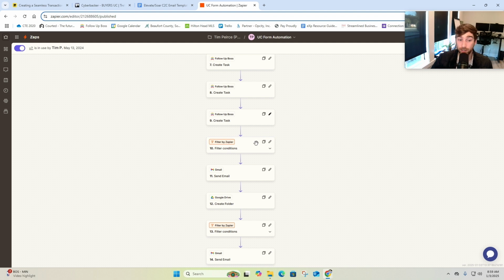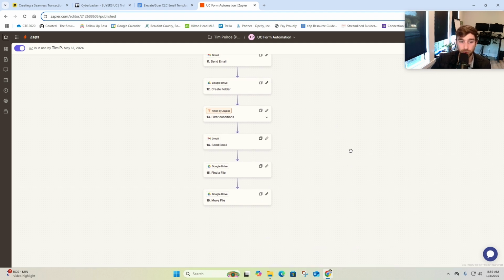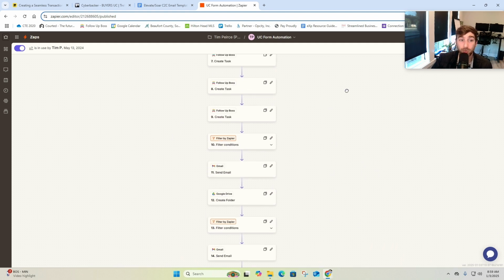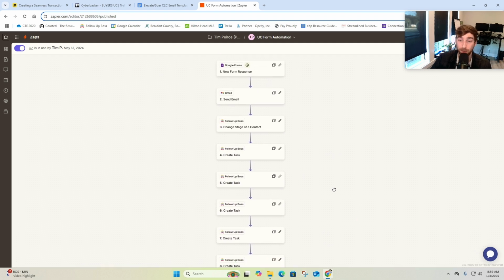It's going to create all of these tasks, and then again, we can filter what is in that form to send another email as a reminder to the agent and or the client to create a Google Drive folder. Again, a very monotonous task of making sure that all of our documents get into our Google Drive folder, as well as finding and moving a file once that file goes from under contract to close. So this is Zapier. This is an example of how we can actually automate this process.